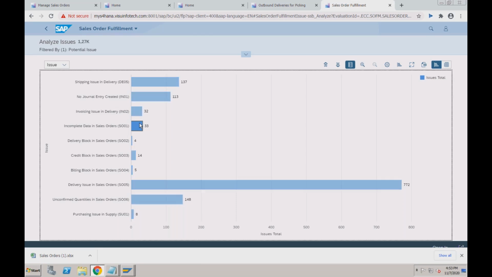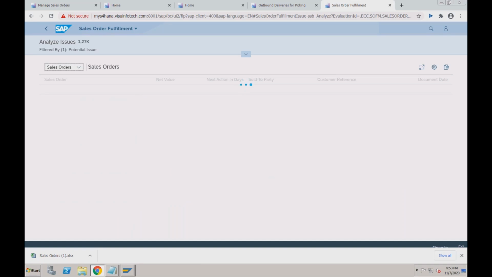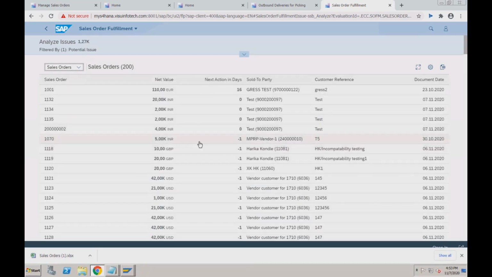Okay, so if you click on this, it will open the sales orders. So I want to see all the sales orders which, which one did I select? I think I selected incompletion. So it will open all the sales orders which have the issue of incompleteness.